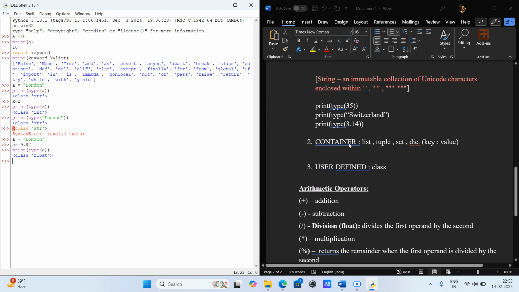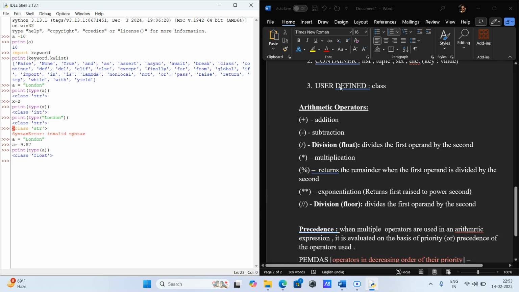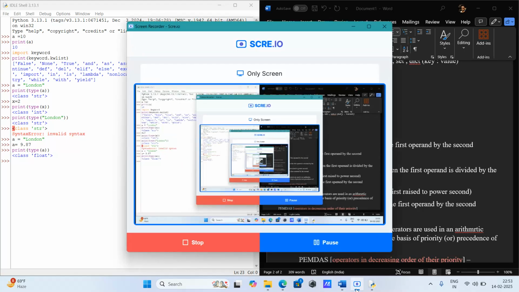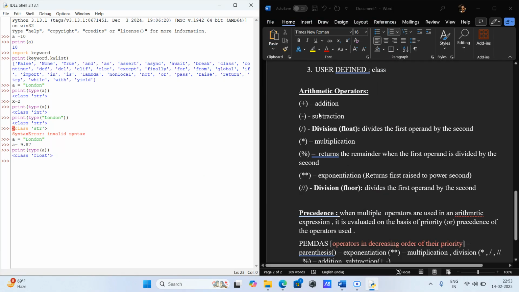Okay. So now, what are the arithmetic operators in Python? See from here, the arithmetic operators in Python are just like any other programming languages: addition, subtraction. This is division.